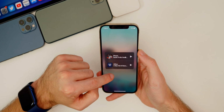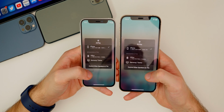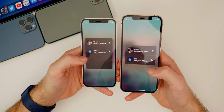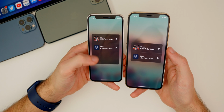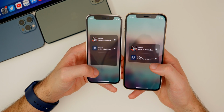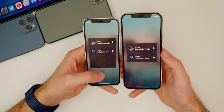And you can see this is actually different as well. I think this was more rounded in the past. All right, so it wasn't more rounded, but you could see the difference between the two right here, especially when we go right here. You could see it's a lot more clean. It looked really buggy. This is iOS 14.2, a public release over here on the left, and it looks very clunky over there. Looks a lot better here in 14.3 Beta 2. Beta 1 did not look like that either. Beta 1 looked just like it does on the left-hand side.